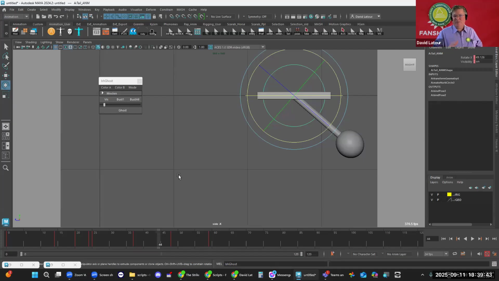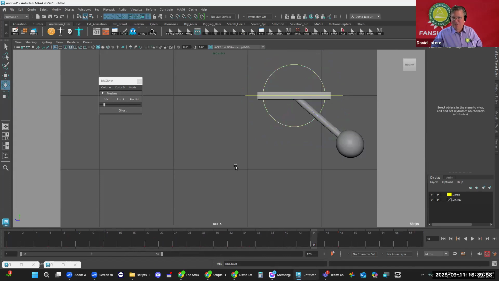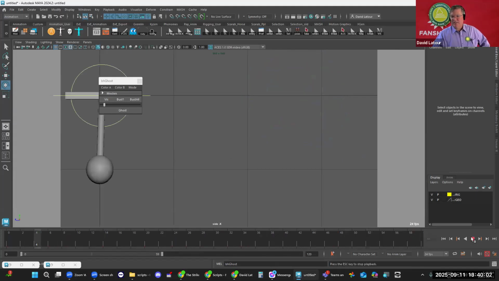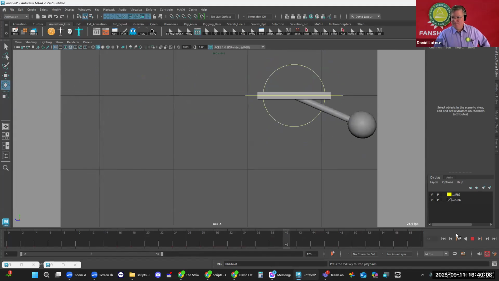So play around with it. You don't want it to feel like it's a spring or anything like that, or that it has a life of its own. You just want it to feel like a nice, heavy sort of swinging metal pendulum with a rigid arm. And so using my range slider here, I'm just going to isolate the bit that I want. Now, when I've got it working out, so let's say this is my entire animation, and I'm like, yep, okay, it's working. I want to show this to Dave. I'm going to show you how to play blast it.